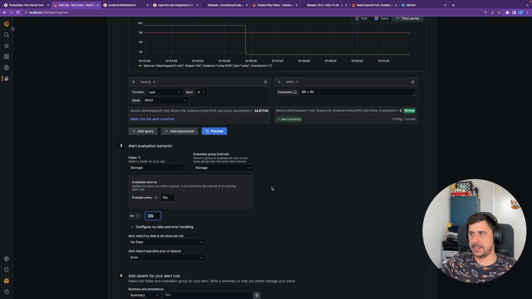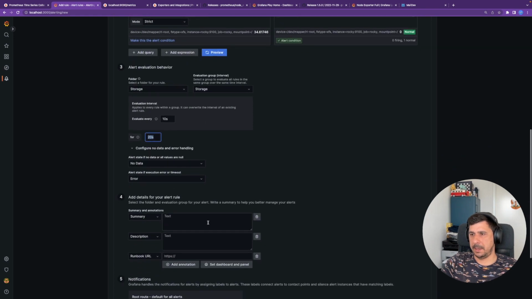And if it stays the same, then I will start to alert. There is a summary: the disk space left on mount point slash is less than 90%, sorry, 10%.